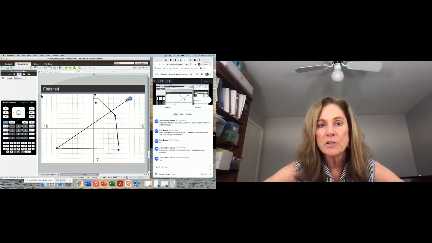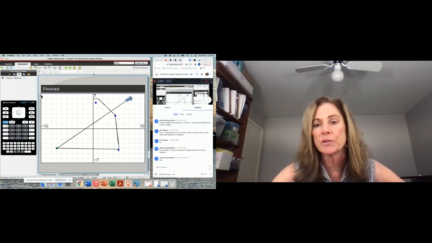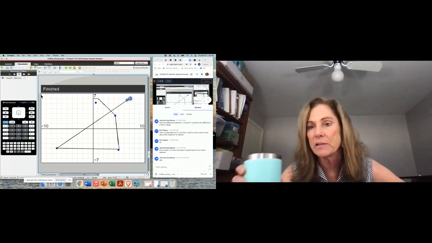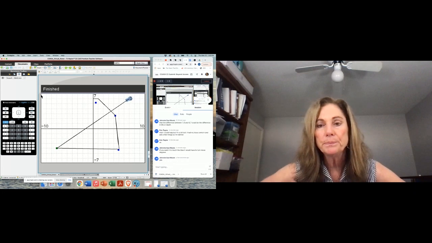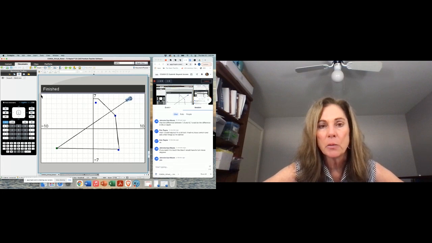All right, so how can we adjust what we're doing to go around the second blue point, and then we'll stop there and I'll see if you guys have any questions. So ideas on how to get it to go around that second blue point.